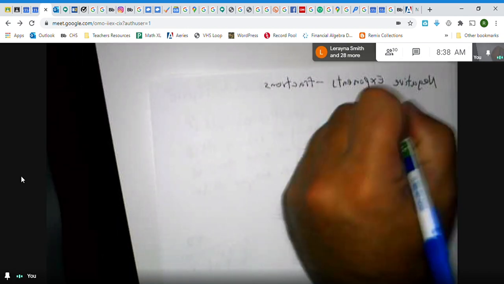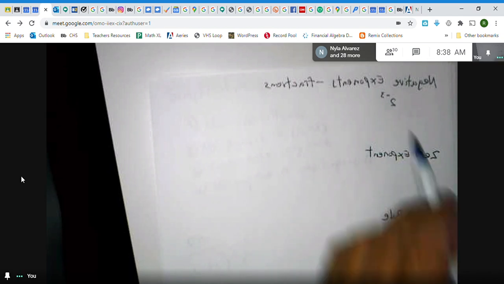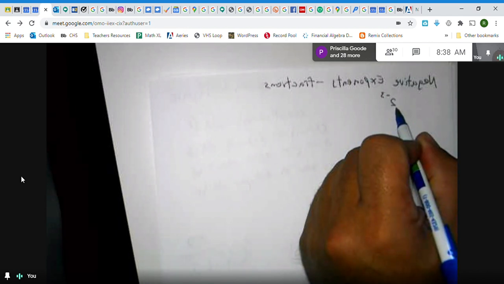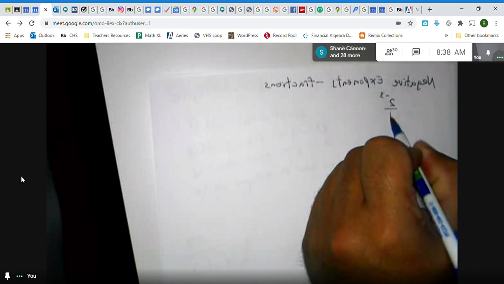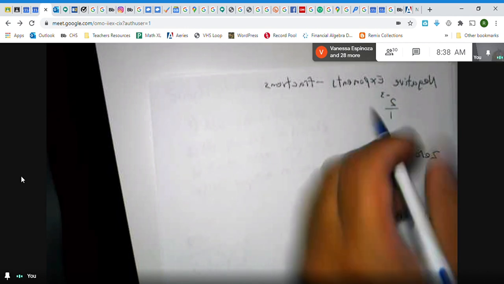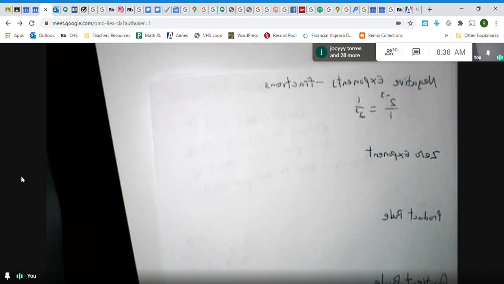Okay, let me do an example of a negative exponent. Let's say I have 2 to the negative third power, and I say evaluate. Evaluate means to give me the value of this. Well, to make a negative exponent positive, I change its level. If I think of this as a fraction, I can see the negative 3 is in the numerator. To make it a positive exponent, it's going to go down to the denominator. Then I evaluate 2 to the third power, and I get 8.